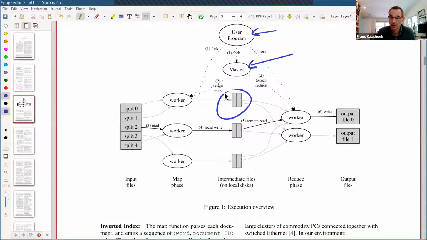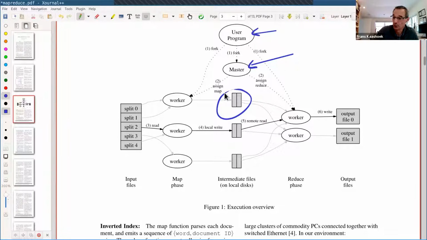When a worker has completed a particular map function, it tells the master, "I'm done with that map function," and tells the master where the intermediate results are. Then at some point, when all the maps are done, the coordinator will start running reduce functions.